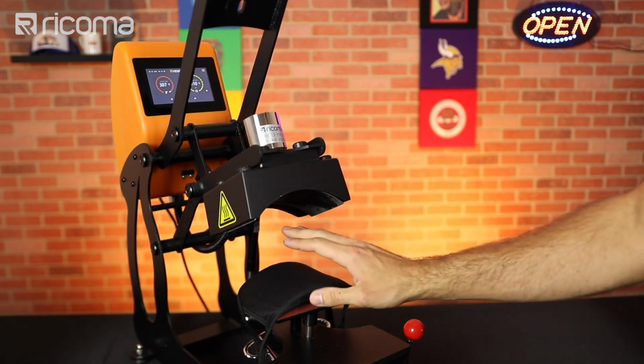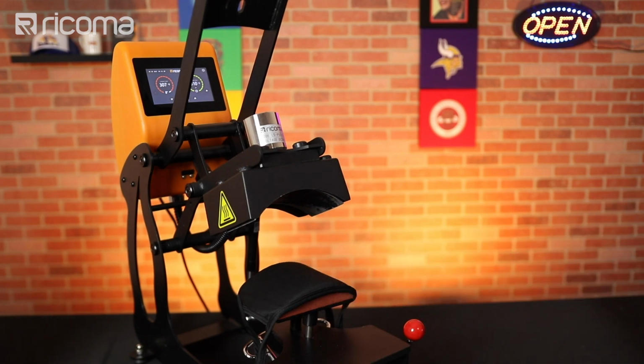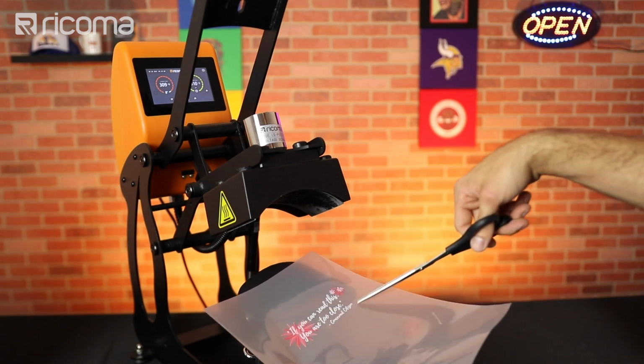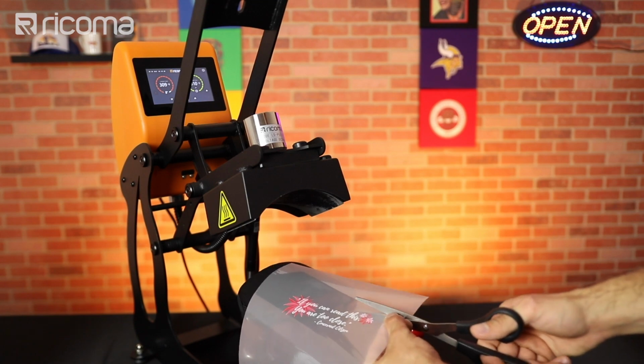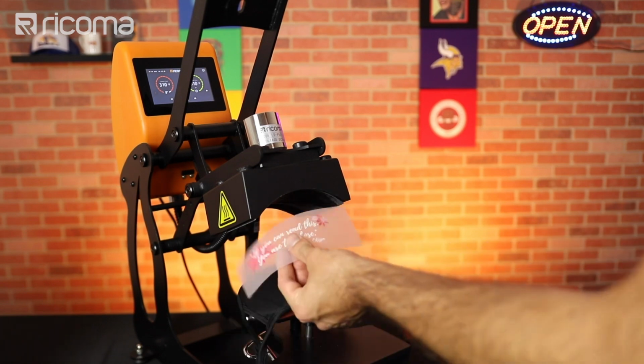Okay, now that we got our mask nice and flattened out and straight on the pad of the heat press, I'm gonna go ahead and bring over my design. All right, so just to make my life easier, I'm gonna cut a square pretty close to my design here with these scissors. This is gonna make it easier to position it on the face mask. All right, here we have it.